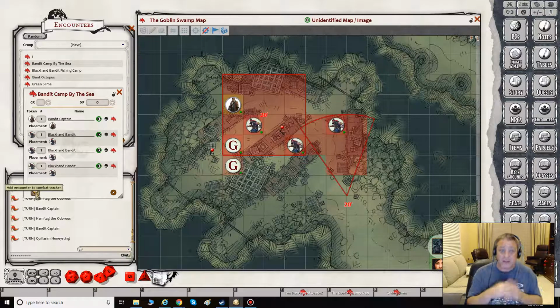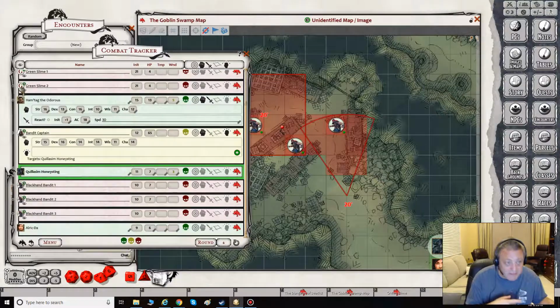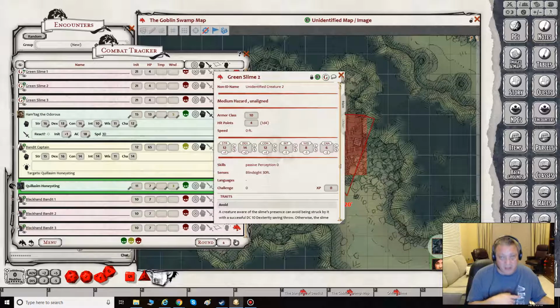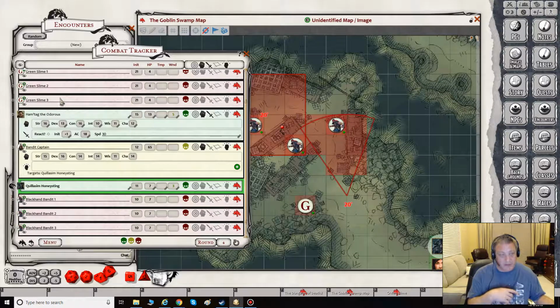Option number 2 is create your encounter. Quick link it. When you quick link it, if you had not placed the monsters on the map, when you add them to the combat tracker, you're going to have to individually drag them down and add them one at a time, and you're going to actually use their icon over here in the corner.